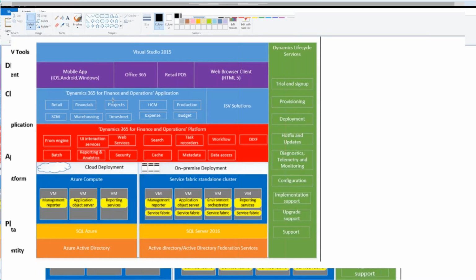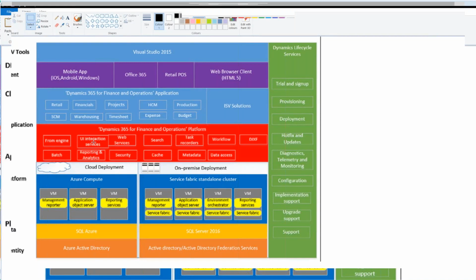If those should be rendered and displayed on the front end, you should have some user interface engine. You can see there is something called form engine here, and this form engine is going to render whatever is needed to be displayed on the front end. And similarly, on the back end, we have the database and the business logic. So how to interact between them? To do that, we have the user interface interaction services.